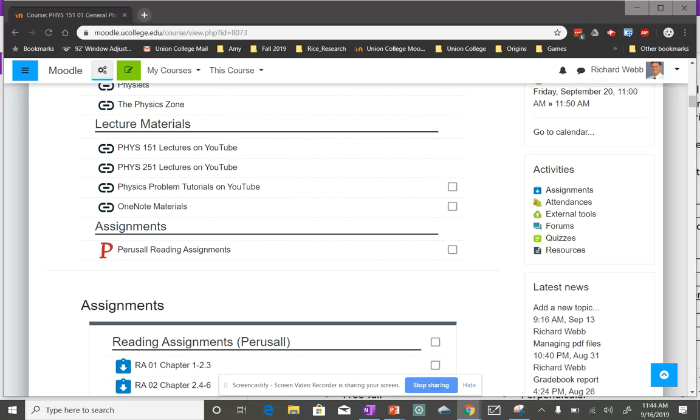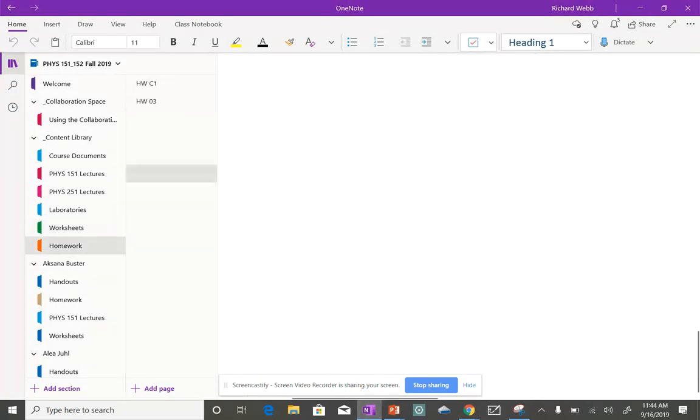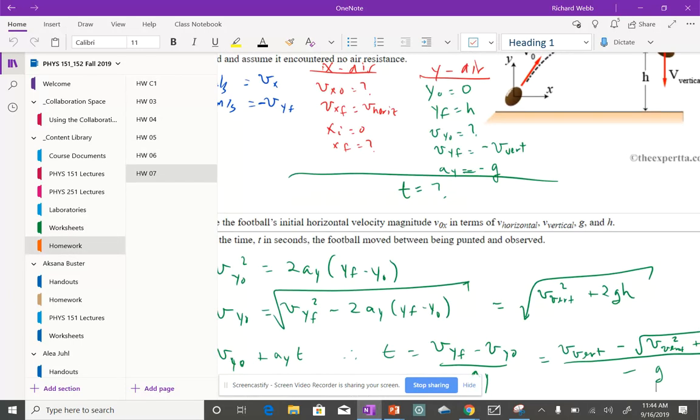is the link for OneNote materials. I changed the link from the original one, so now it no longer takes you to OneNote on your desktop. It always takes you to the web version of OneNote. But then when you're in the web version of OneNote, you can click a button to open your desktop version of OneNote. So that's where you can get to the OneNote materials, which I will point out is also a place that's useful for homework solutions. Because when a student comes for help with homework, I usually do the work here on OneNote, and I leave it there so other people can see the work we did. They don't hear the discussion, but they see the work.